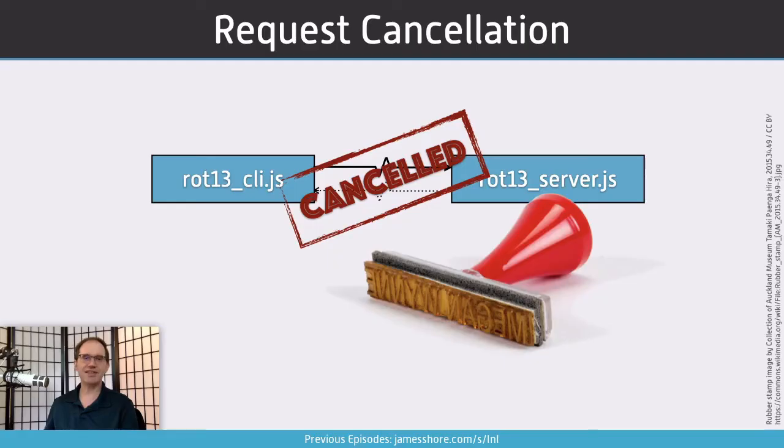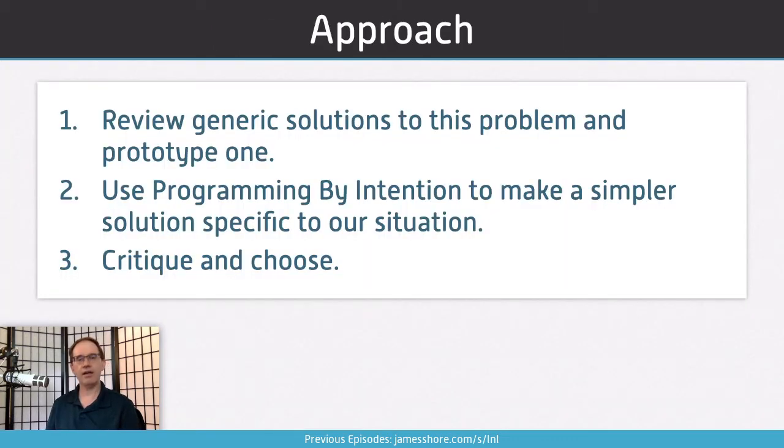So let's get back to the challenge. We want to cancel our requests, and we want to do so in a way that is well-designed and testable. So how do we do that? Well, typically, when I'm faced with a design problem that is sort of a generic design problem, I will look at other people's solutions, especially something like this where it is a well-known problem, canceling requests. First thing I do is just look and see what other people have written about it.